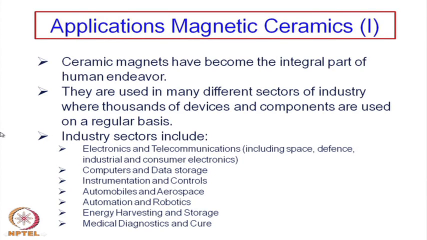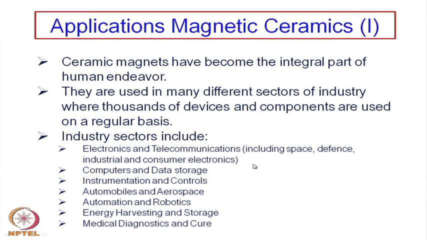Well, with this little background, I will just list out some of the applications of magnetic ceramics. Ceramic magnets have become the integral part of human endeavor. There are thousands of different systems available or devices which use ceramic magnets. They are used in many different sectors of industry, where thousands of devices and components are used on a regular basis. Okay. Some of these things are listed here. The list is not really exhaustive. We have many different things one can think of.